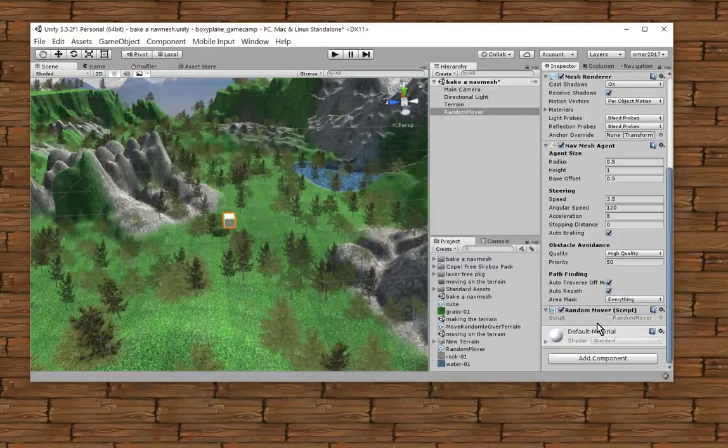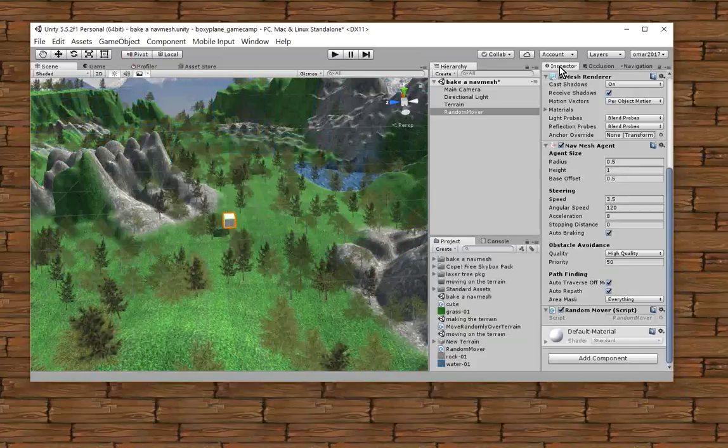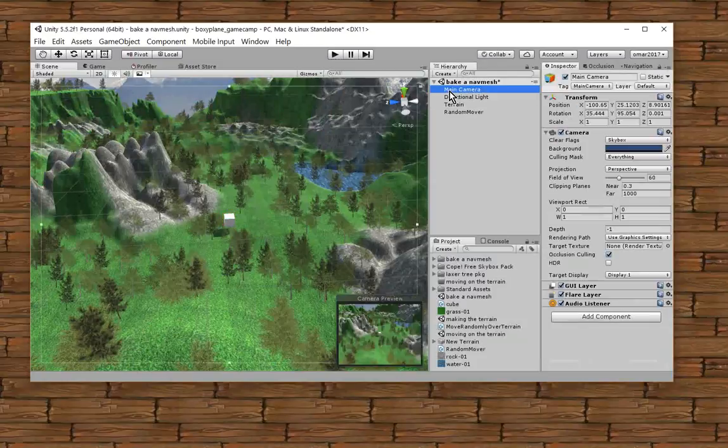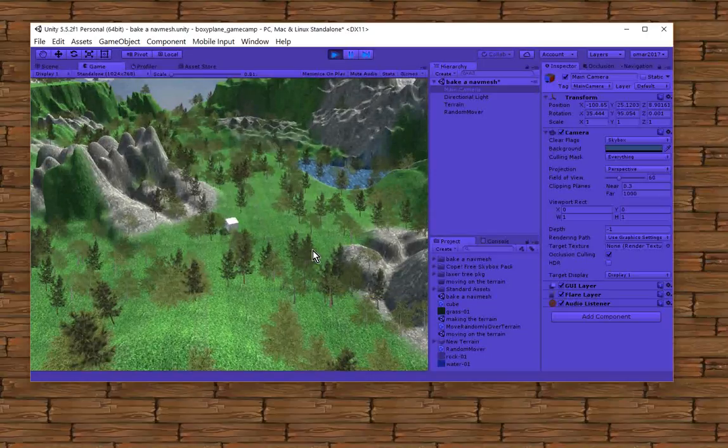Now I go back over here. I have my script. I have my navmesh agent. I have my navmesh that I baked earlier by pressing bake. Now, let's see what happens when I press play. One thing before I press play, let me make sure the camera is lined up with my view. So I'm going to select main camera, game object, align with view. And let's see if this thing moves around randomly. I press play, give it a while to start up, and are you going to move? Yes, he is. He's moving somewhere. And then when he gets to wherever that somewhere is, he'll probably pick another spot to move to randomly.